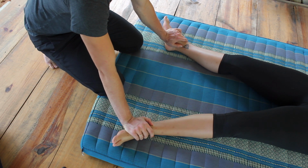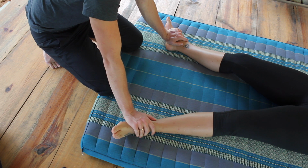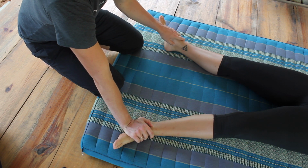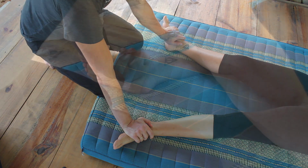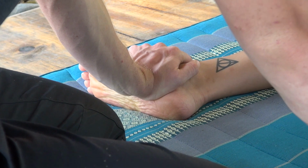When giving a foot massage, there are a range of different techniques that we can use. This first one that we're going to work with is called palming the instep, and the heel of my hand is aiming towards the arch of the foot.